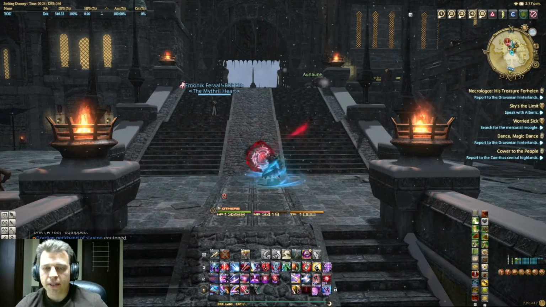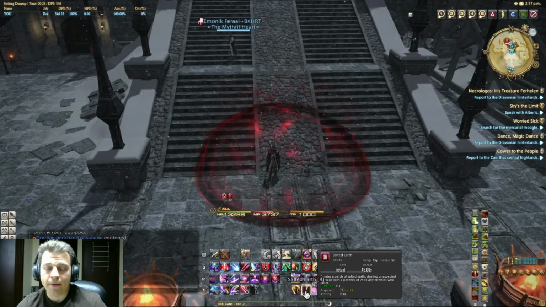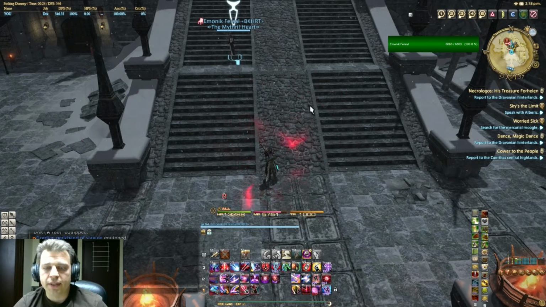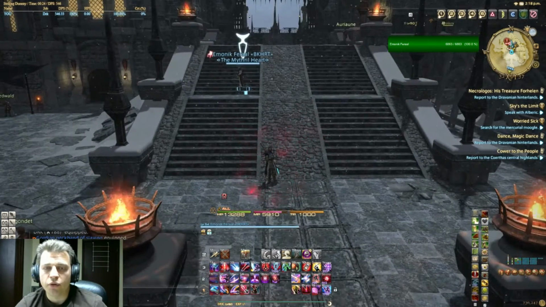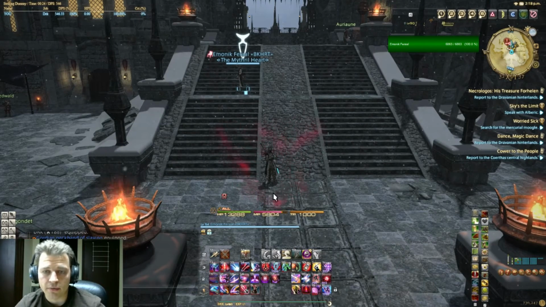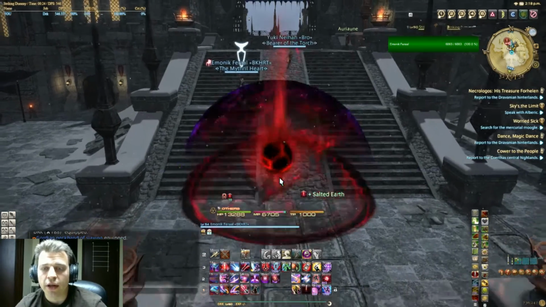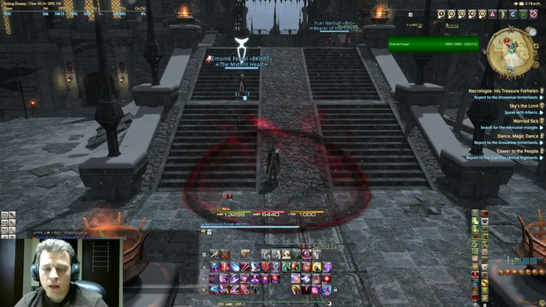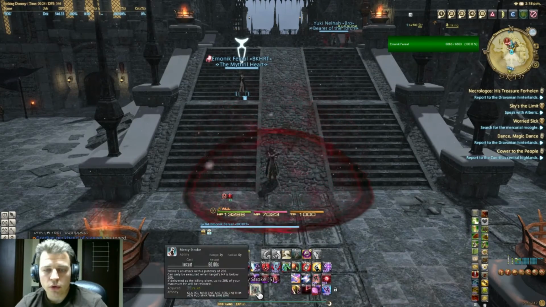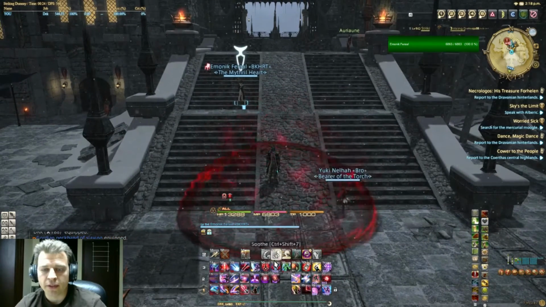Salted Earth is basically just a puddle AoE. It's actually quite high damage. Salted Earth is a 525 potency attack. So it's very nice as long as the ads stay within the AoE. Salted Earth is actually quite a strong AoE puddle. That should cover most of your offensive abilities. Now we're going to cover more of the defensive.